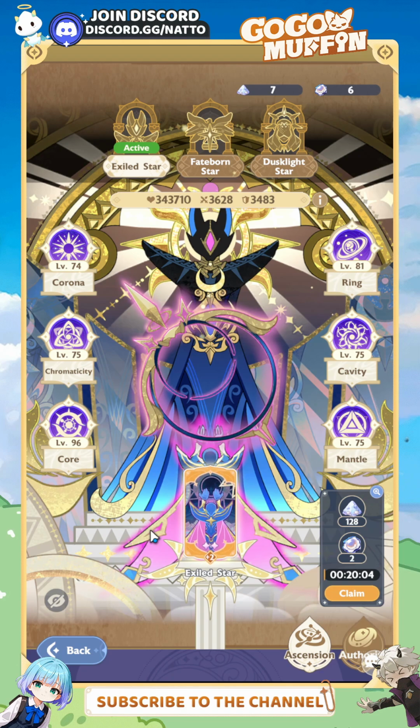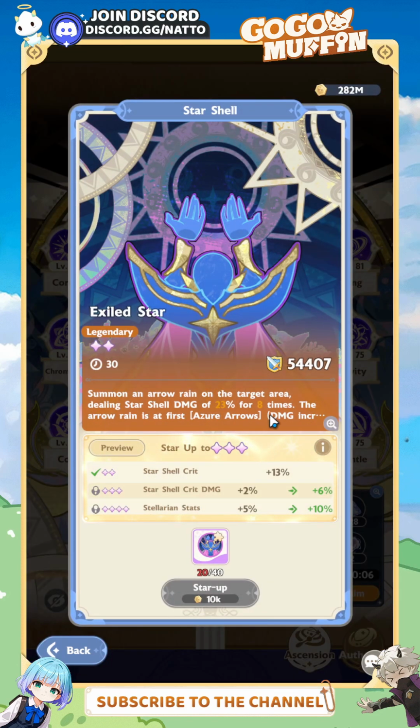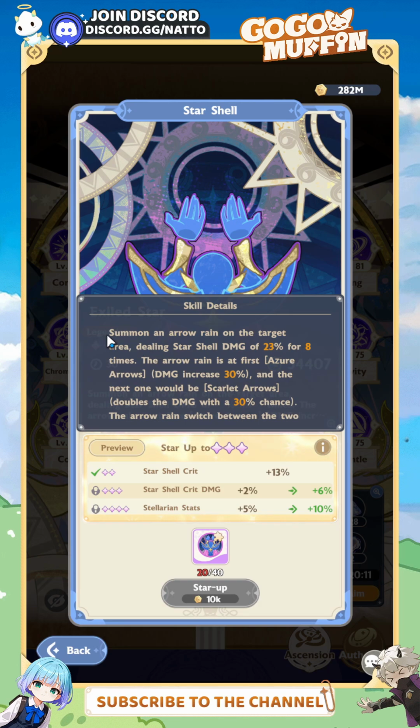So now that we've established that Exile Star is the best, let's have a quick read again so you understand how this works. Exile Star basically is an arrow rain skill. It summons an arrow rain on the target area, dealing star shell damage of 23% 8 times. So it's a multi-hit skill.